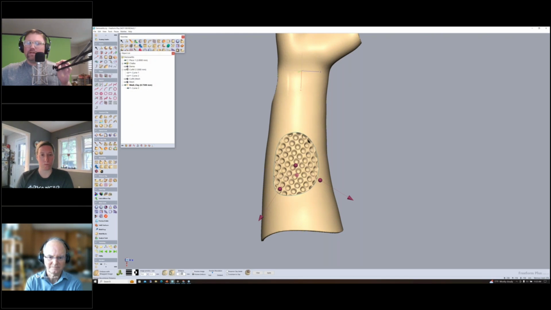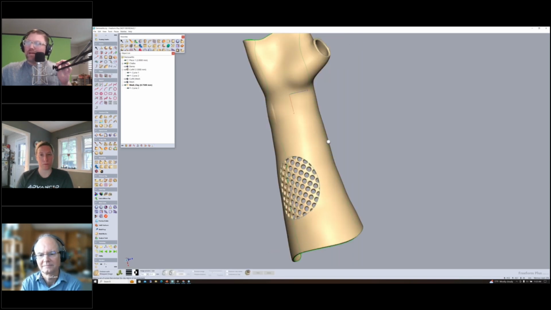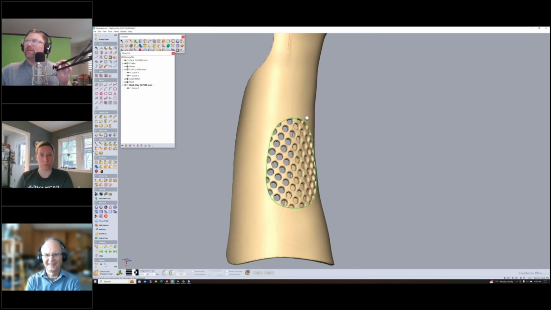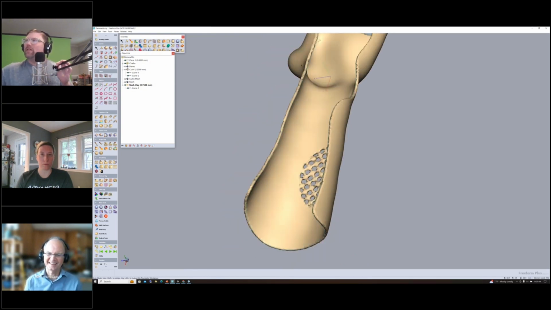I'm going to deboss 4 millimeters and cut all the way through, and I press apply. Okay, so still not amazing looking, okay? And some of you may be twitching and be like, what are you doing and showing me this?